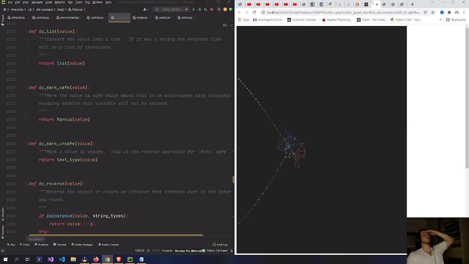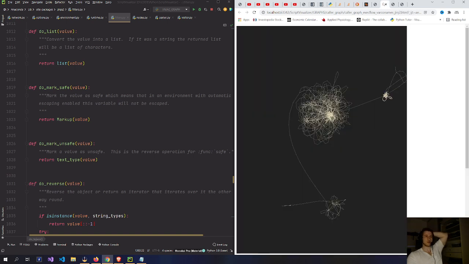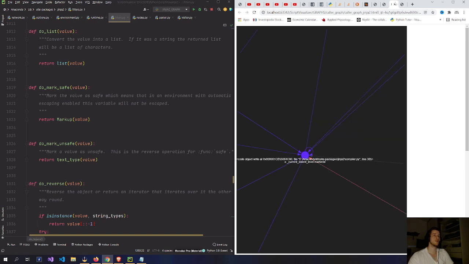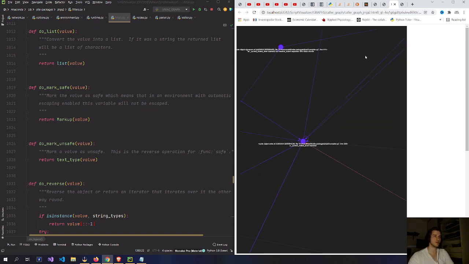Yeah, so what I have to do now is change the script there. I'm gonna change the source code of Pyvis and see what happens.